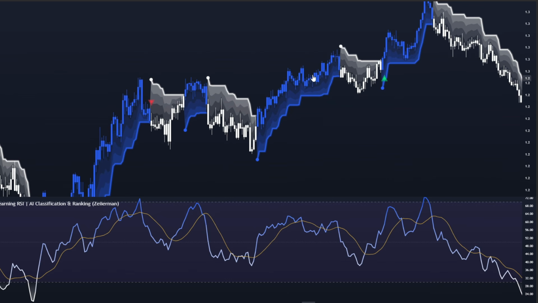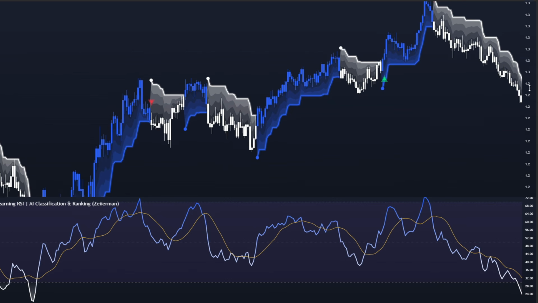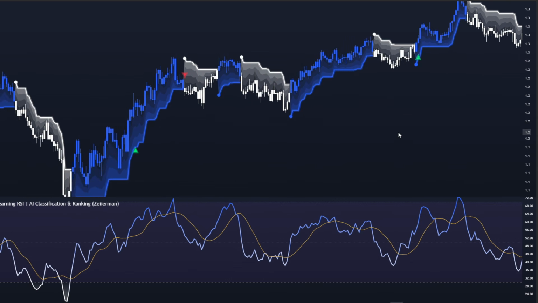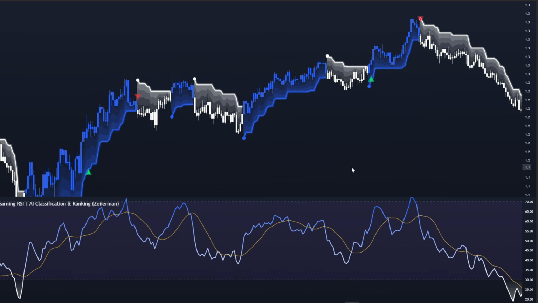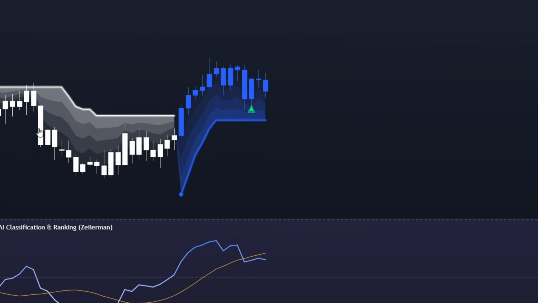So we never take these triangles blindly. We want more confirmation first. And the cleanest way to confirm is with market structure and price action. Let me show you what a high probability signal actually looks like. Here the market was trending down, and at this point we got a buy signal. But look at everything that lined up before it.